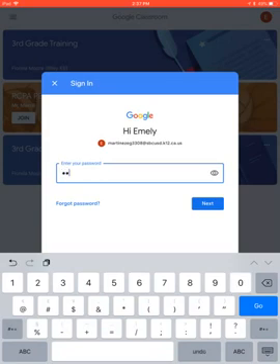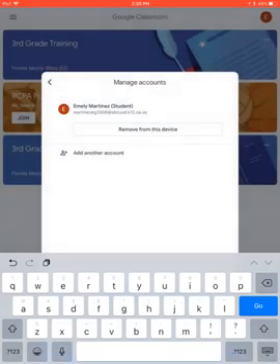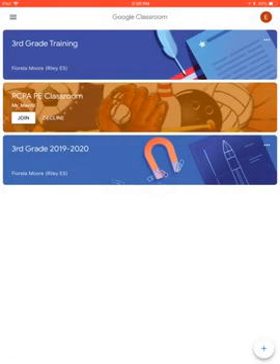If you do not put in 00, it will show up as being wrong. So make sure that you are careful when typing this in and that you put in 00. You can always click the little eyeball that's on that enter your password, and it will show you what you're entering if you need to do that. And you'll enter your password, and then you'll click next, and it will begin the process of you starting to use Google Classroom. Now, I'm not going to do that part because I already have her account logged in, and I don't want you guys to see what her lunch number is.